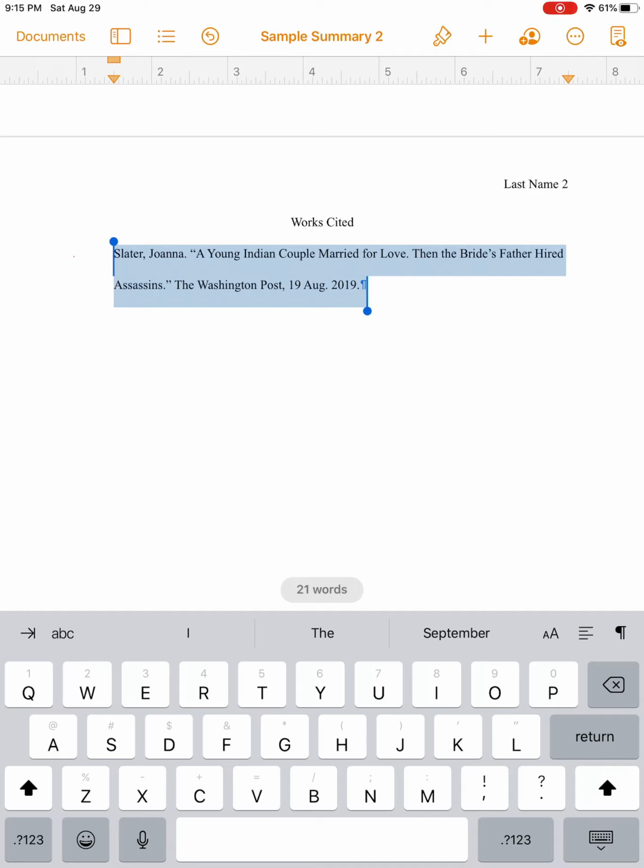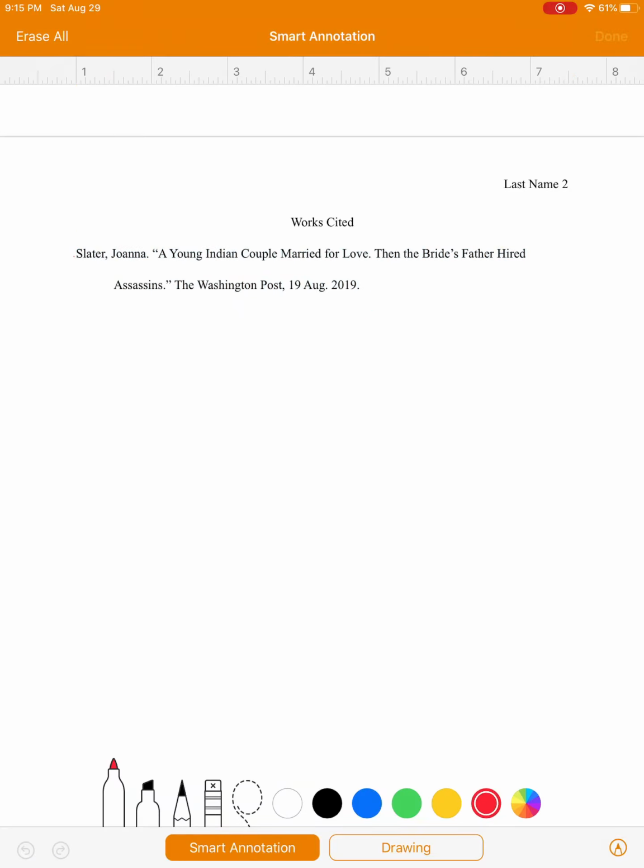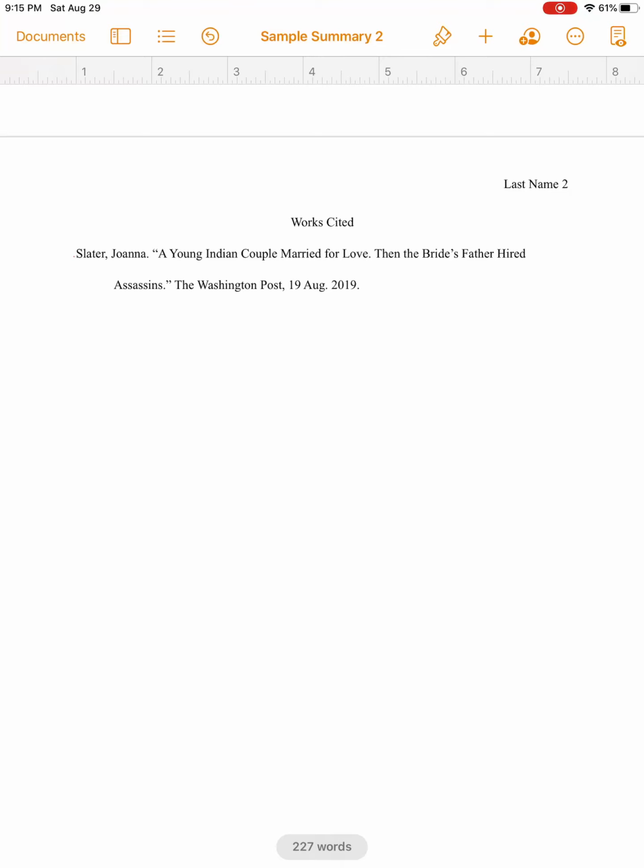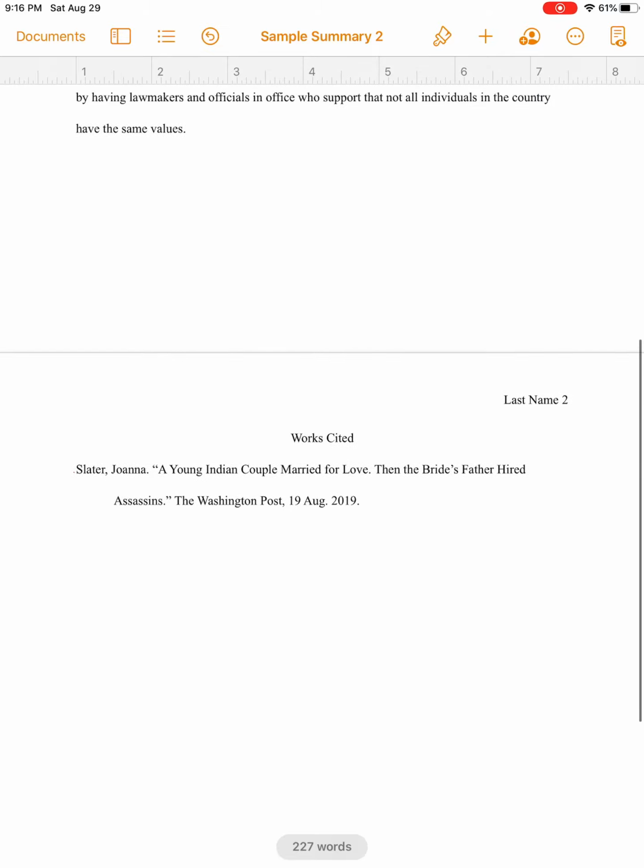You drag the orange rectangle back to 1. So now the second line is actually what is indented, and that is called a hanging indent. Your Works Cited page should look just like this. It's not numbered or bulleted, rather you use a hanging indent. And that is exactly how it should look.